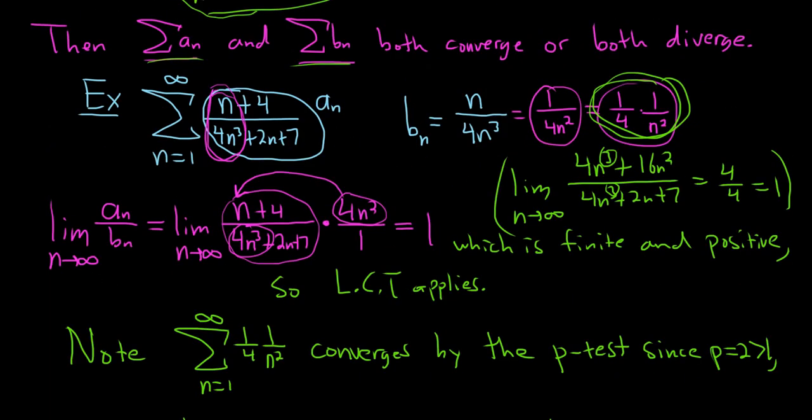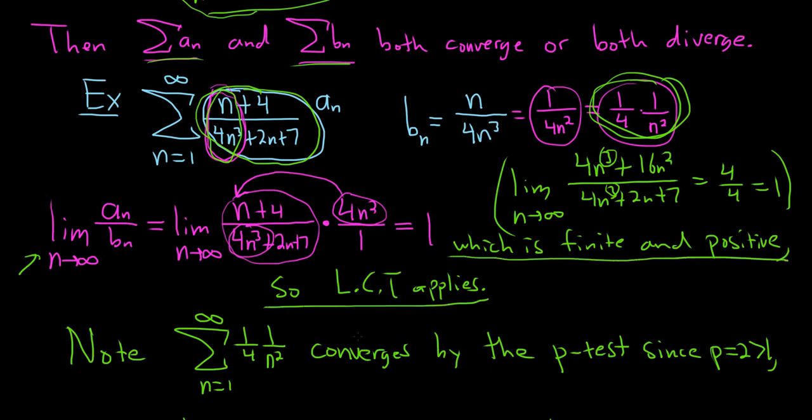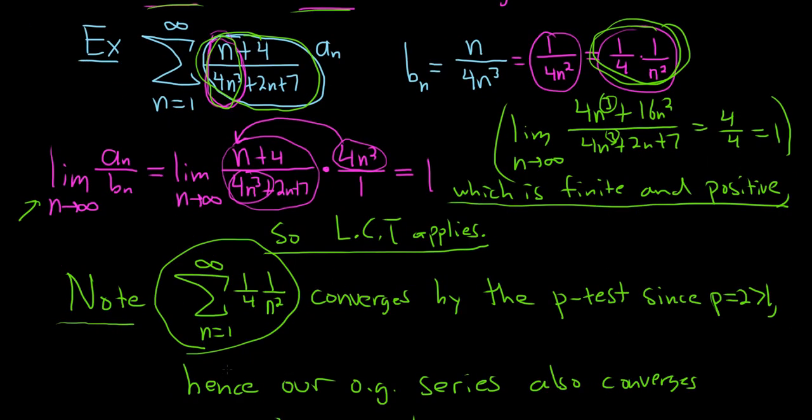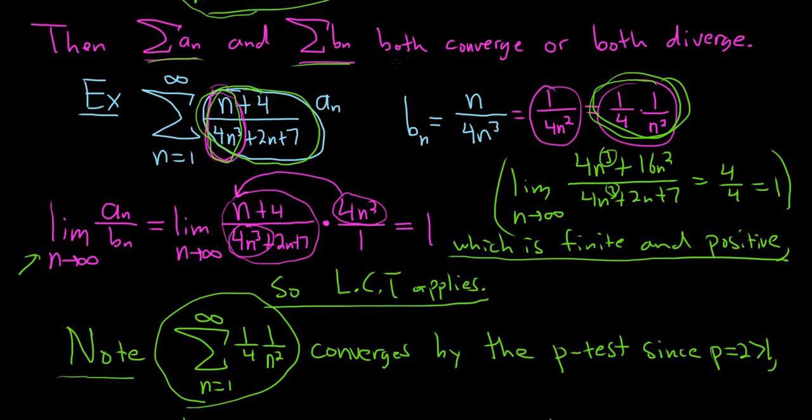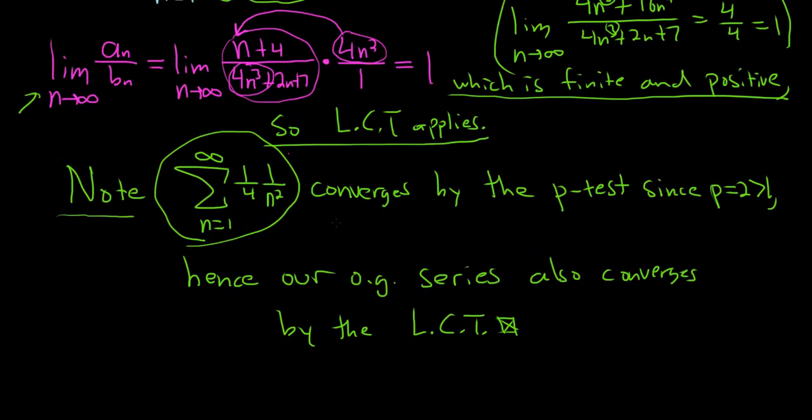So you see the original problem. You identify your a sub n. Your b sub n, you always get it from these. You always just take this limit and just make sure to say it's finite and positive. So that means that you can use the limit comparison test. Limit comparison will say that the sum of the b's and the sum of the a's will either both converge or both diverge. So now here is where we explain that the sum of the b's converges by the p-test. Therefore, the sum of the a's must also converge, because they both behave the same due to limit comparison. So it must also converge, but this time it's by the actual test, by the limit comparison test.